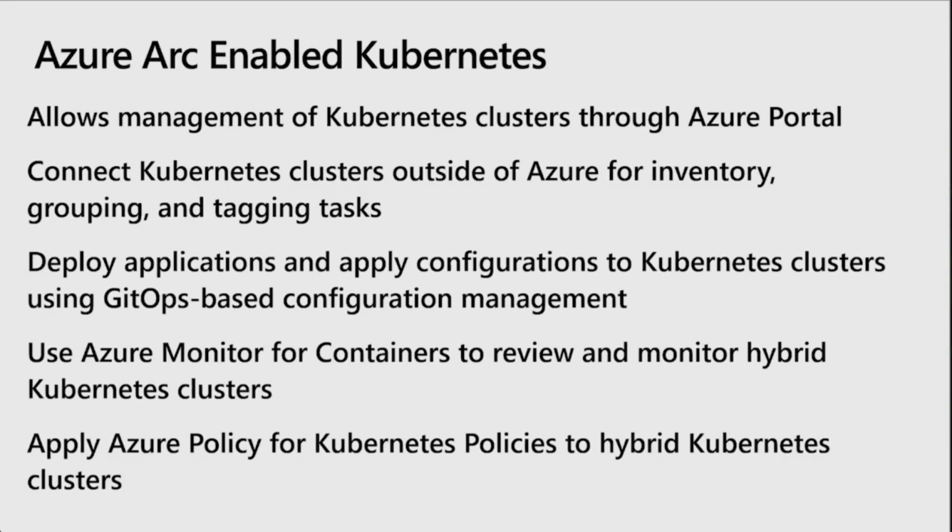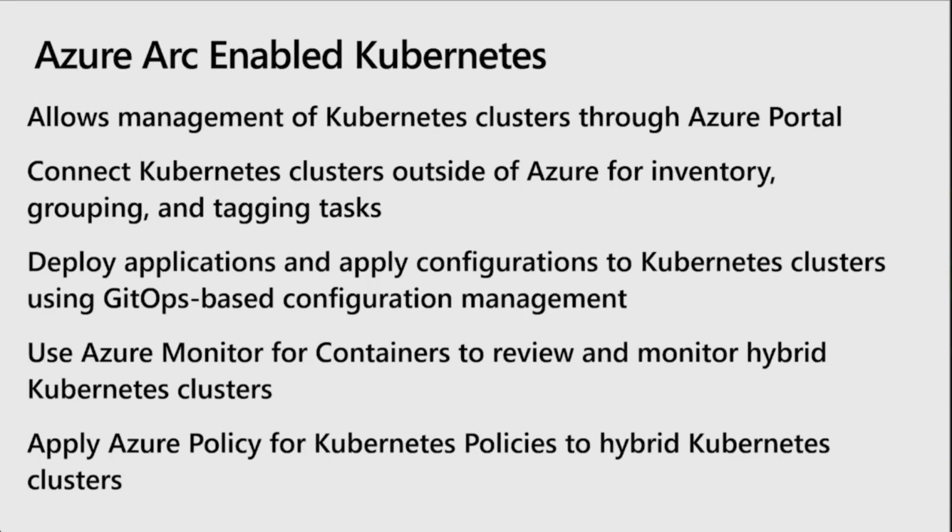rather than doing it through basically hand-built Kubernetes. It allows you to connect Kubernetes clusters outside of Azure, and you can perform inventory, grouping, and tagging tasks. You can deploy applications and apply configurations to Kubernetes clusters using GitOps-based configuration management. You can use Azure Monitor for containers to review and monitor your hybrid Kubernetes clusters, and you can apply Azure Policy for Kubernetes to hybrid Kubernetes clusters.